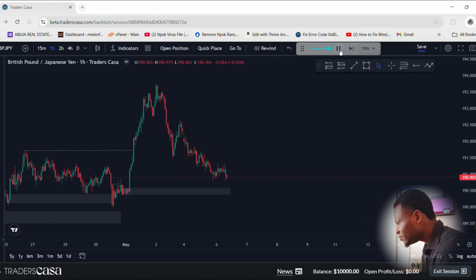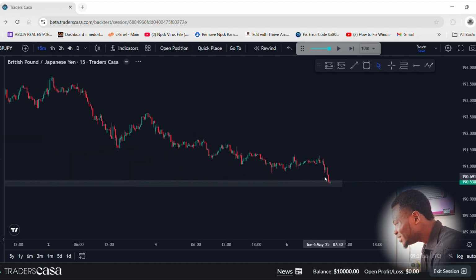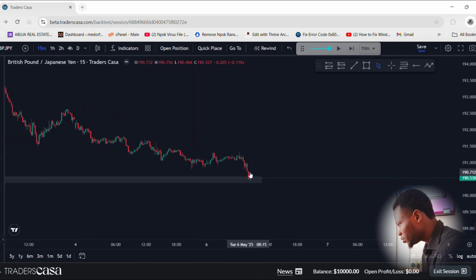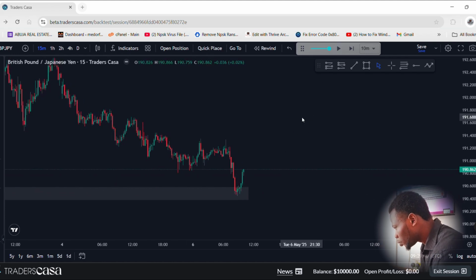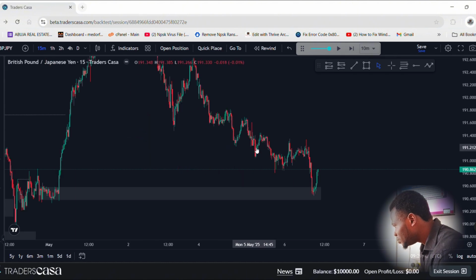So price is already reacting. Nice. Price have come to our zone. You see, how many days did it take? 5 days for price to come to our zone. And this is 8 a.m. in the morning, which is a very nice, lovely time to take trade. So let's see how the candle is going to react on that zone. Very good. It's time to take our trades, guys. That's how I take my trades.